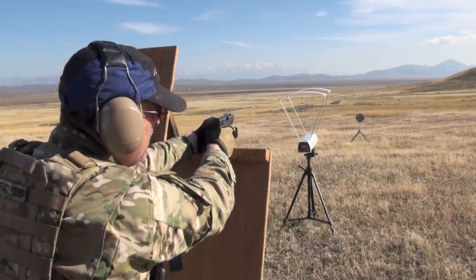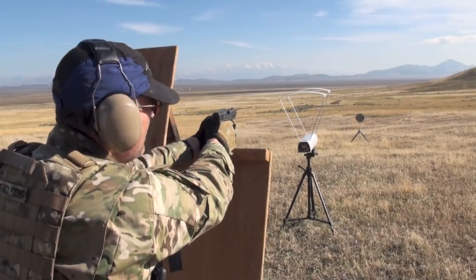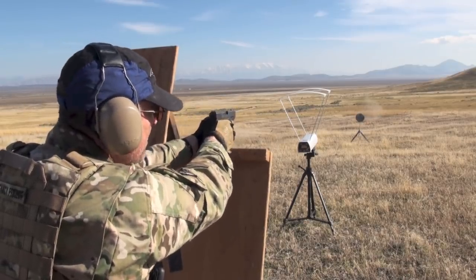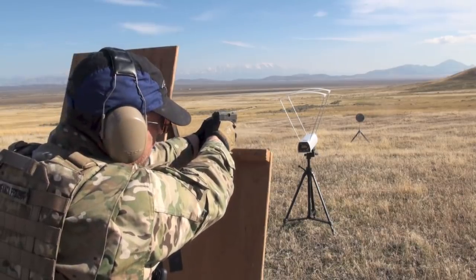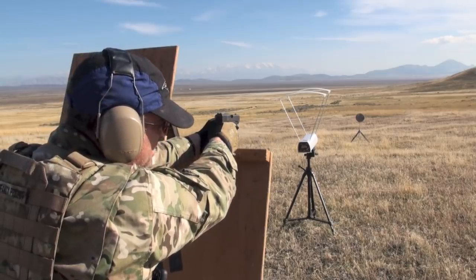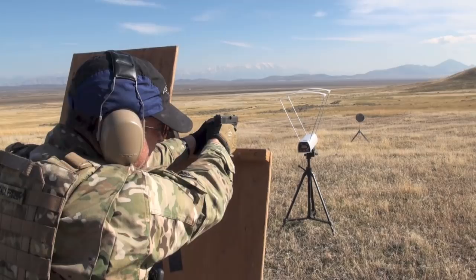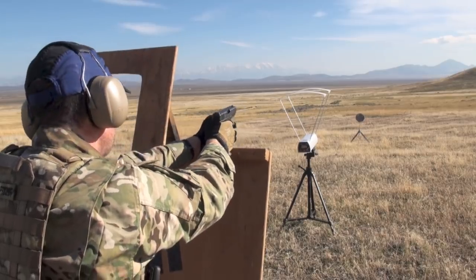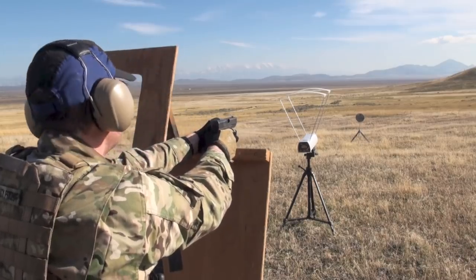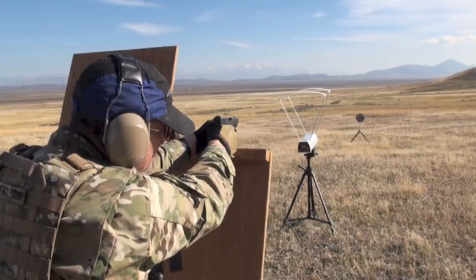High power carry, absolutely. It makes me feel good. I love it. And to be honest, it's kind of a cool thing for me too. I told you you're going to want one of these things. It's like a fast car. It's just cool. Hey, I don't need that much power. So what if you did? I like it. What if you had to make a shot in an active shooter scenario through glass? I'd much rather do it with a 10mm. Actually, even over a 45 ACP. Unless I'm running one of these.